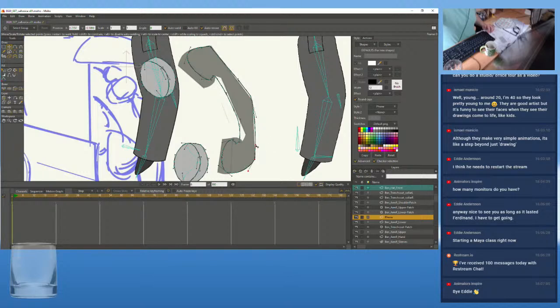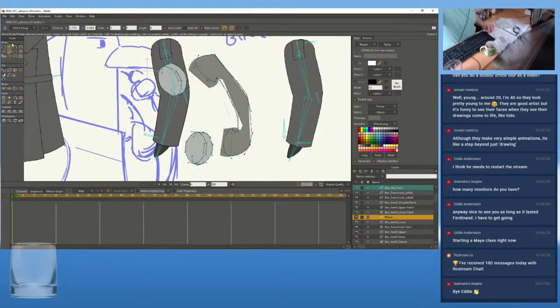There we go. Okay. Turn this into a shape. Now we assemble this and we have our wonderful, beautiful phone.